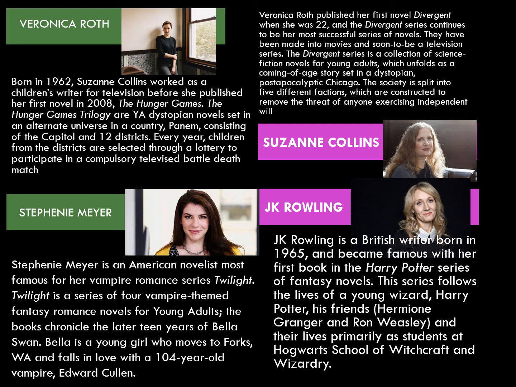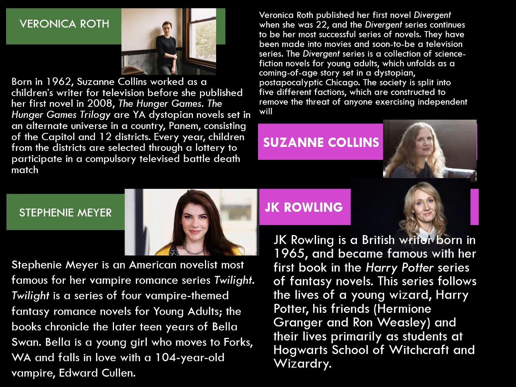Then I've gone on to summarize material that I think most of you would have read or most of you are going to be familiar with. I've also done something interesting here. I'm also giving a little bit of history on the writers. Sometimes that's helpful in summary, sometimes it's irrelevant. So under Veronica Roth, Veronica Roth published her first novel, Divergent, when she was 22, and the Divergent series continues to be her most successful series of novels. They have been made into movies and soon to be a television series.